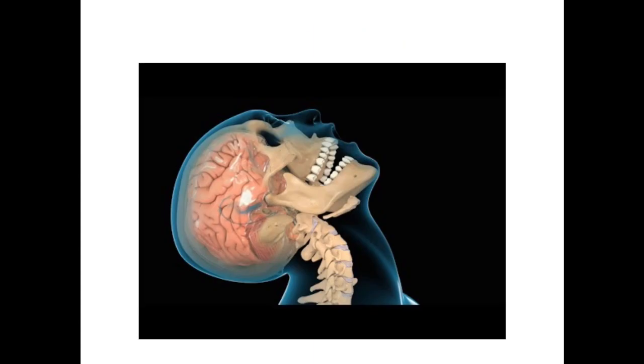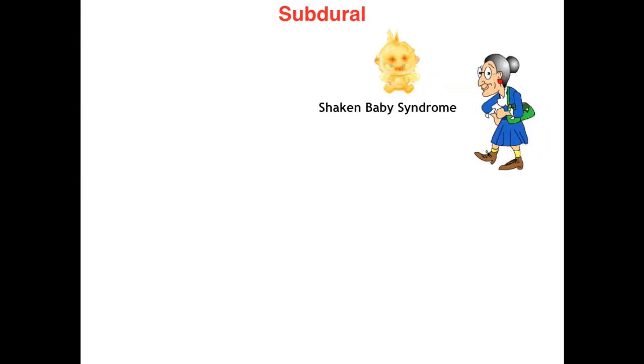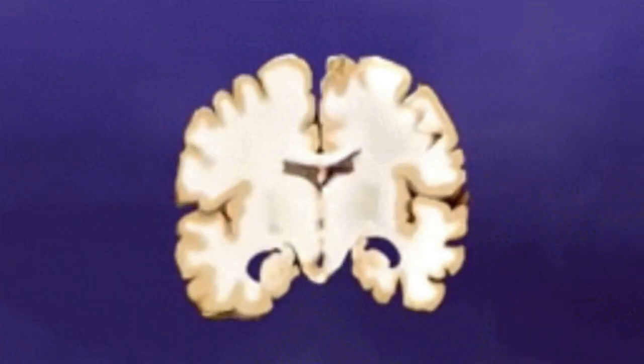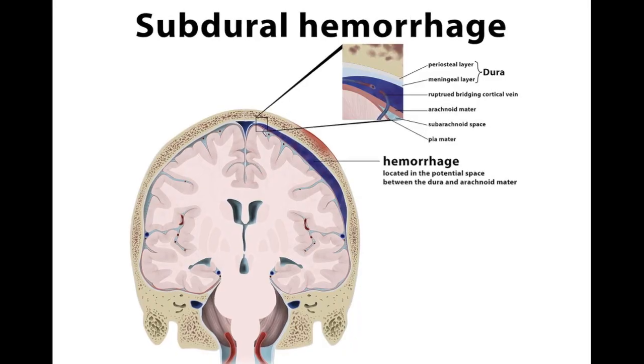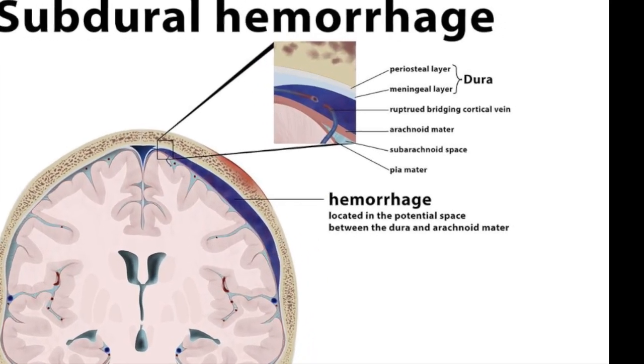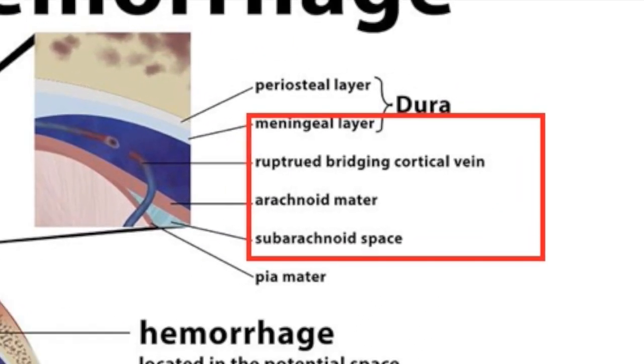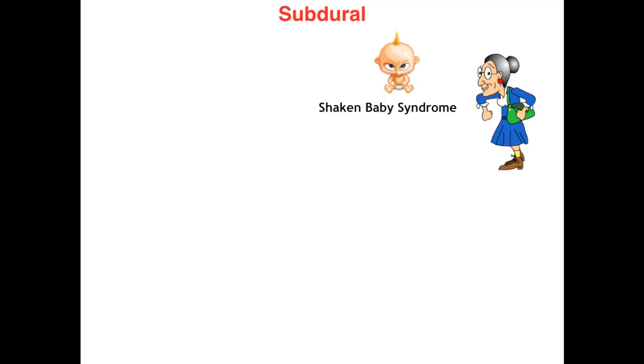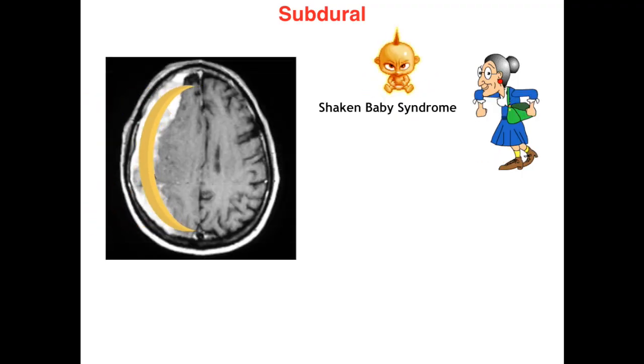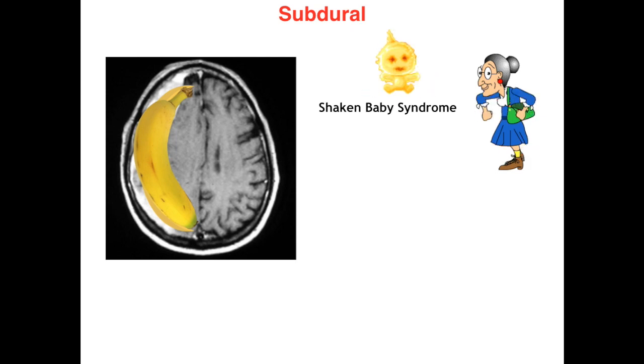If violently shaken, the injury is contractile as the baby's heavy head is thrown backward and the brain bounces forward on impact. In the elderly, there's a natural brain atrophy that happens as we age, so the brain just shrinks, leaving bridging cortical veins vulnerable to shear stress, even with minor impact. The blood will spill between meningeal dura and arachnoid mater, and the CT or MRI as seen will show a crescent moon or banana-shaped bleed along the lateral surface.